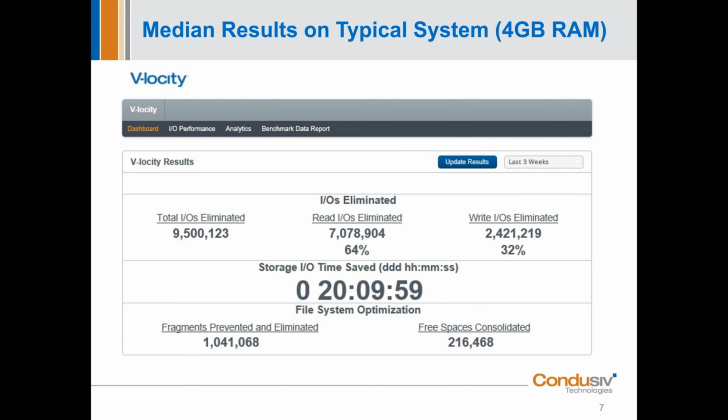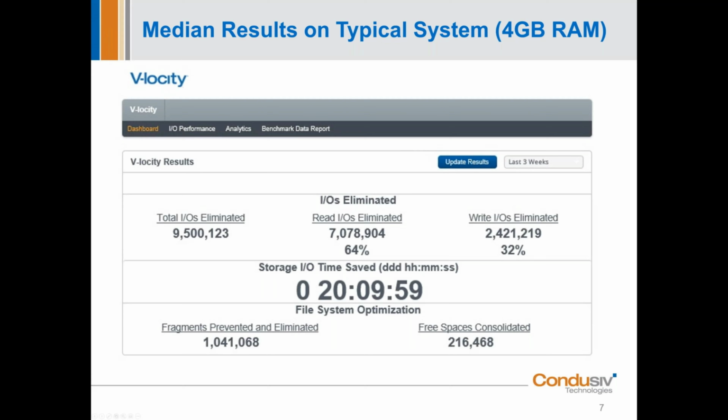And I know that not everybody, especially in larger organizations, wants to get hold of a trialware software and install it onto their live servers. So I have written a little batch job which will allow you to just install the software onto one test machine and run a lab test. So it'll generate a storage workload for an hour with all of V-locity's performance features turned off. And then it'll do the same again with V-locity's performance features turned on.